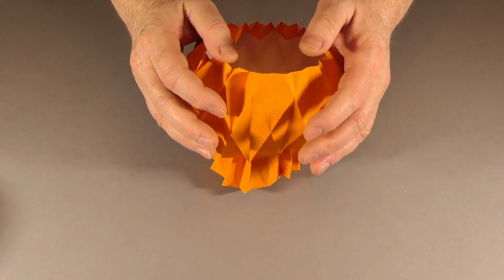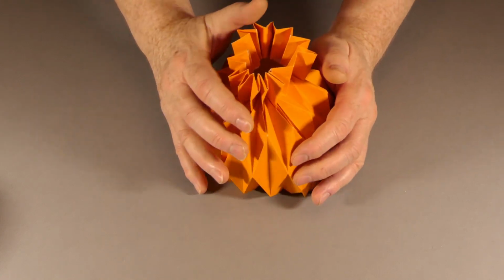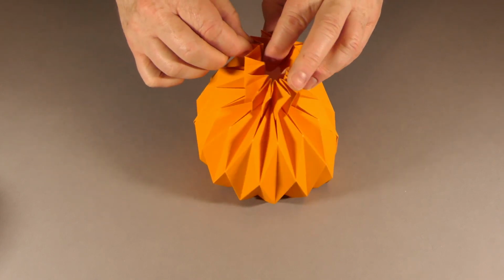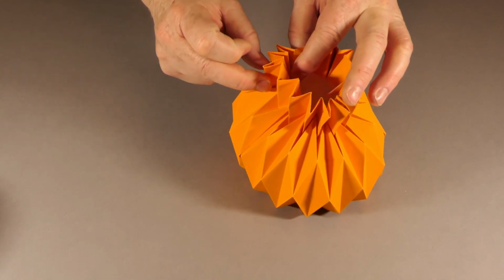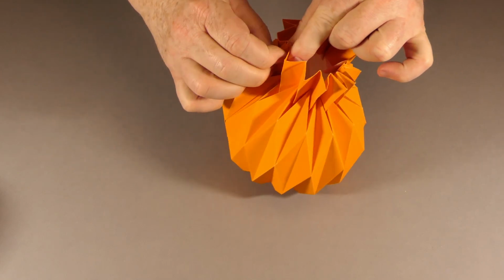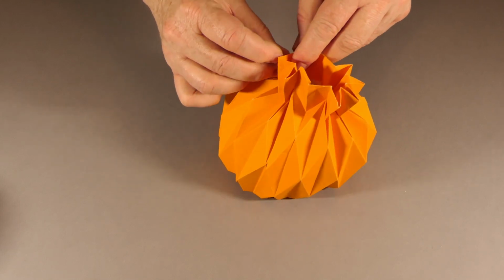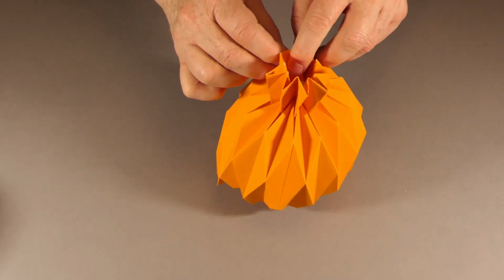And that's basically it for creating the general shape. So we've joined both edges together, and as you can see, the center is not very tight. And remember those valley folds, we put the little diagonals. That's all we need to do to tighten up the top of the model. So let's do that. So I'm going to put this valley fold in place, and I'm going to work my way around one at a time, putting that valley fold in, and that will tighten up the stalk. Some of these folds might pop out, but it's easy enough to just pop them back in again.